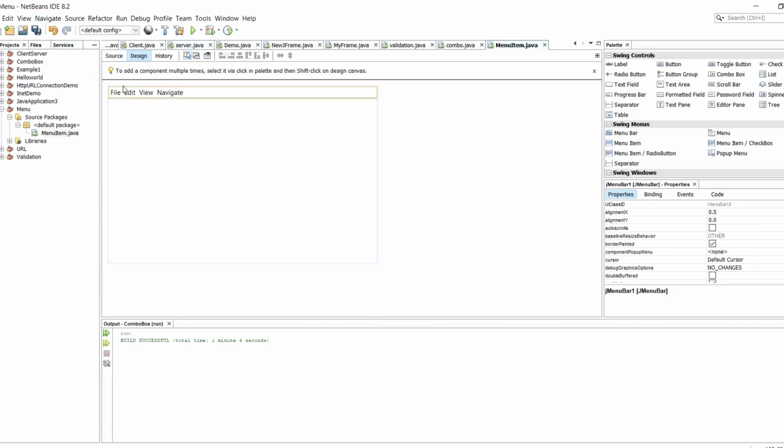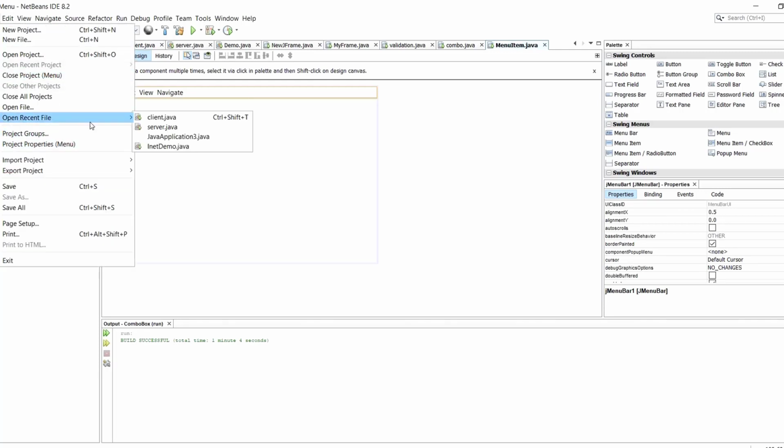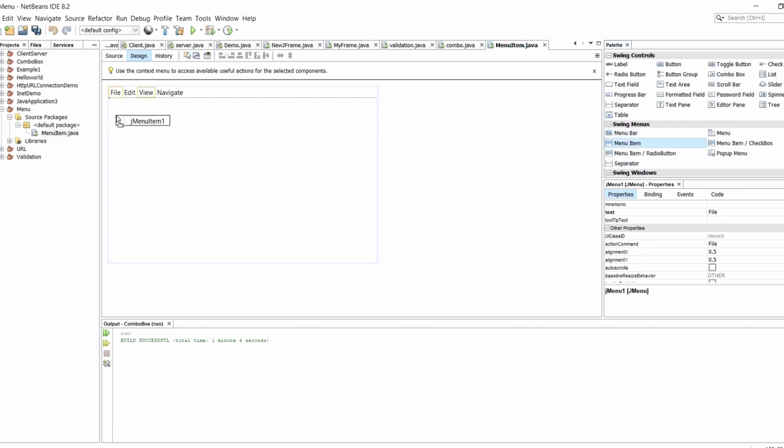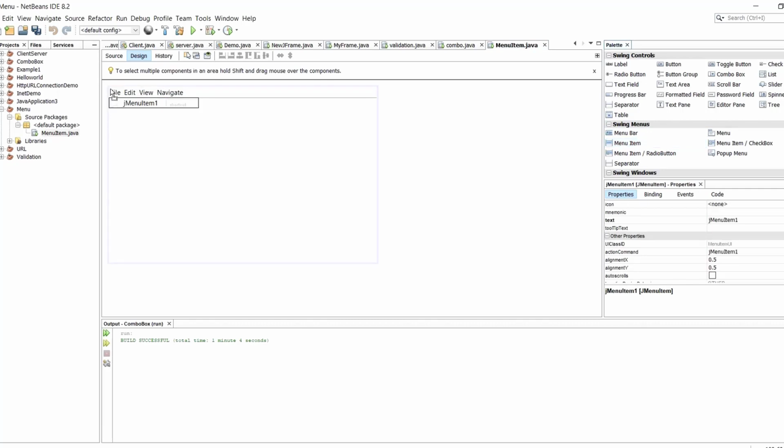So now we have these menus, you are able to create them. Now let's say when I click file, there is some sub menu, right? So how am I going to create that one? For that, you're going to select file. Here I'm sure you can see menu item. So select this one, come here. Let's say I wanted to add this menu item to the file. Here is menu item. So right click, edit text, maybe I'm going to call this one open.